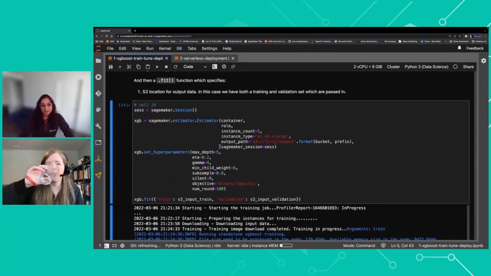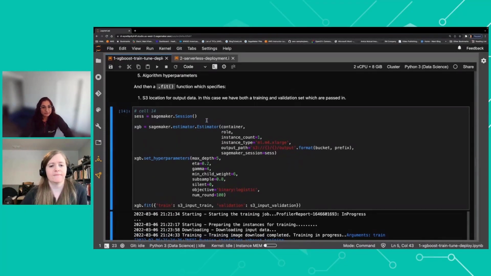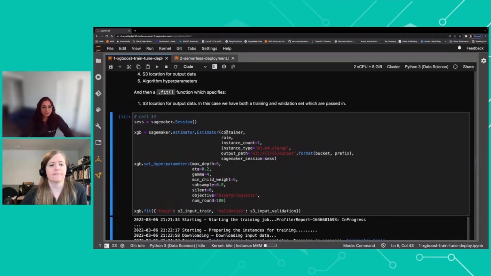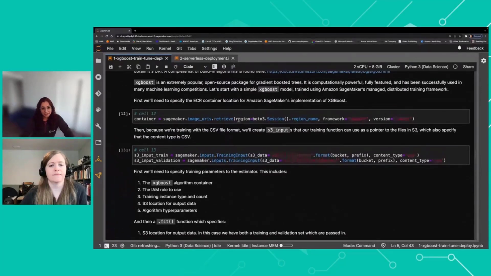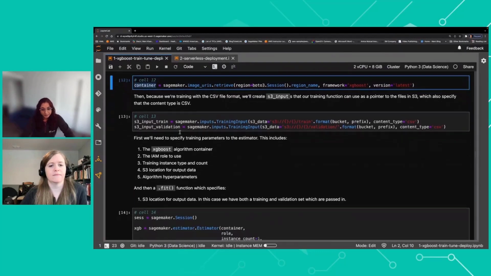And also, in order to do that, you need to enter some configuration. So estimator is basically our base class because we've already fetched the XGBoost container image in our previous cell over here, where we retrieve the image, right? So we already have this ECR image URL in this container variable.